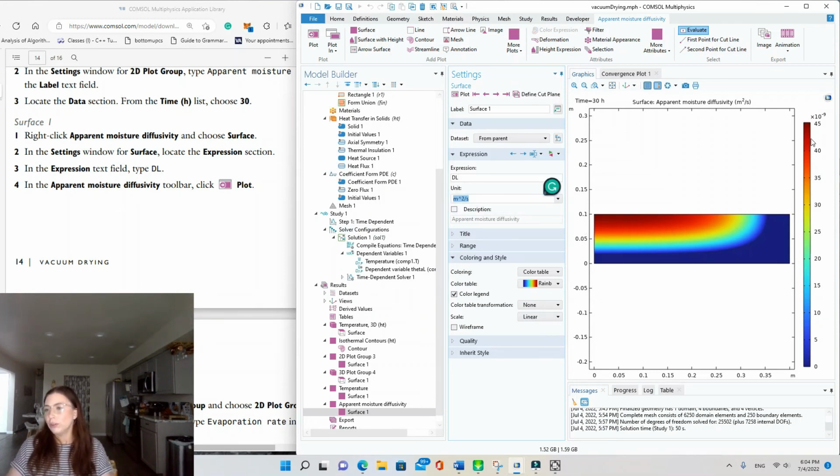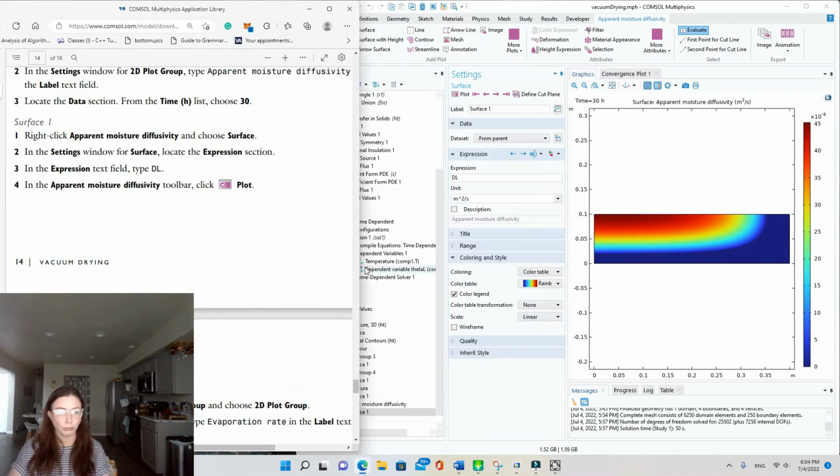That'll probably be more useful in centimeters squared per second. I mean, you could change the units if you really wanted to, I guess. Let's see, meters squared, so I can't do that in my head.